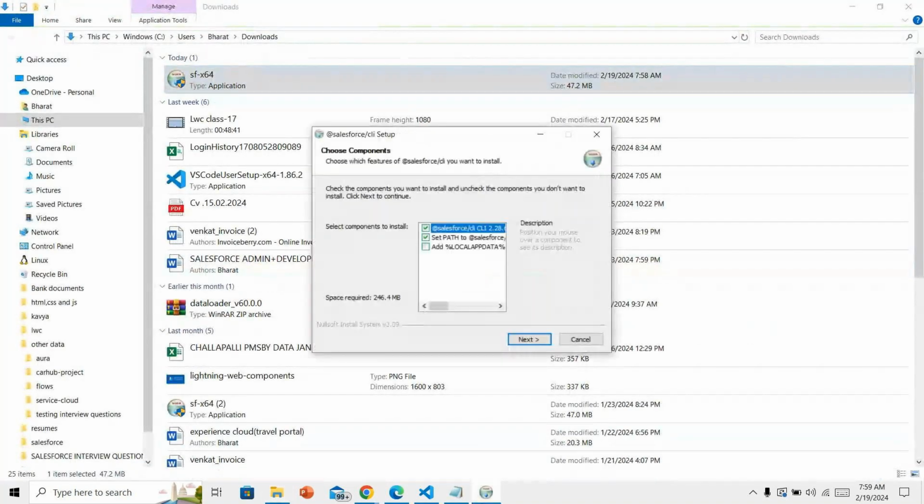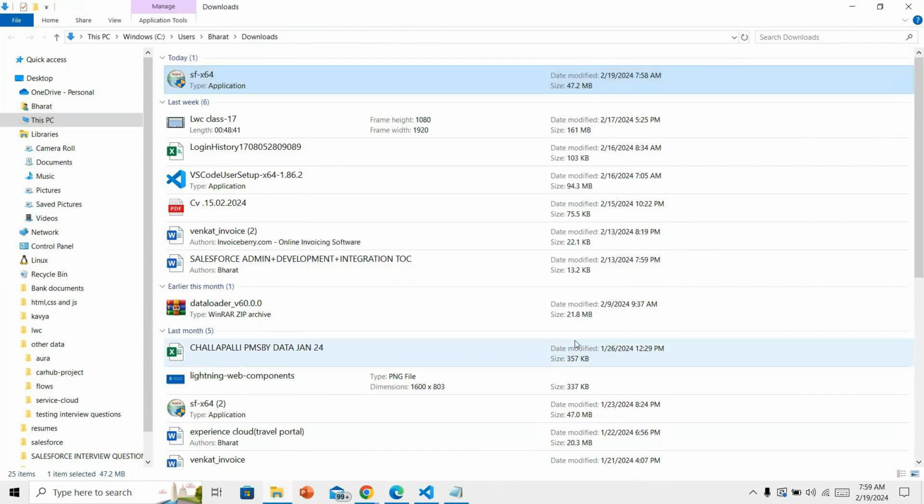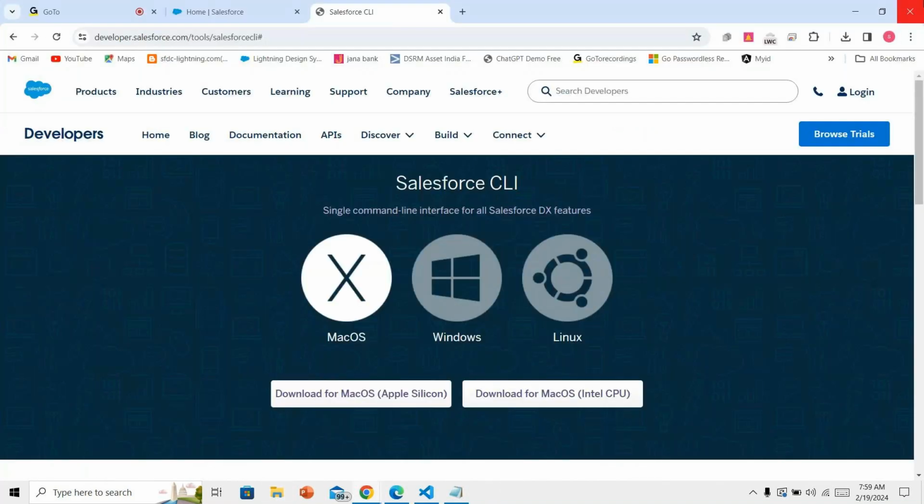Click on next, click on install. I'm clicking on cancel because I installed it previously. You need to click on install, everyone. I'll provide it, no worries.